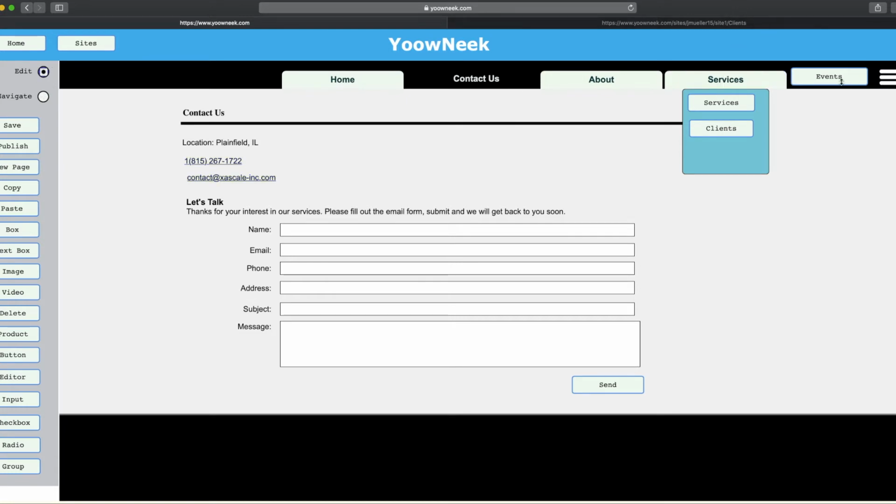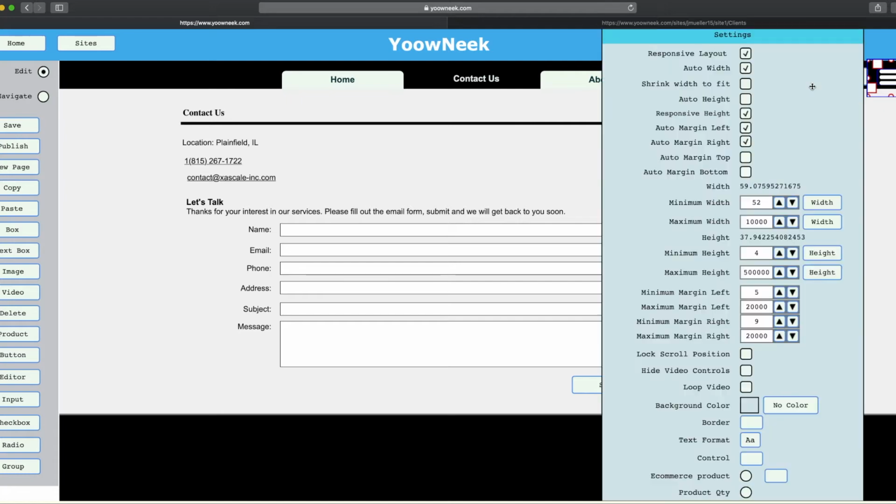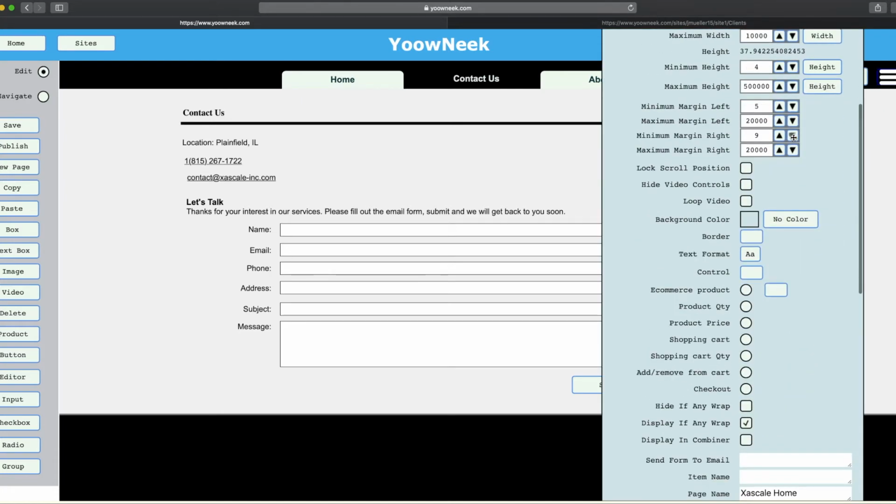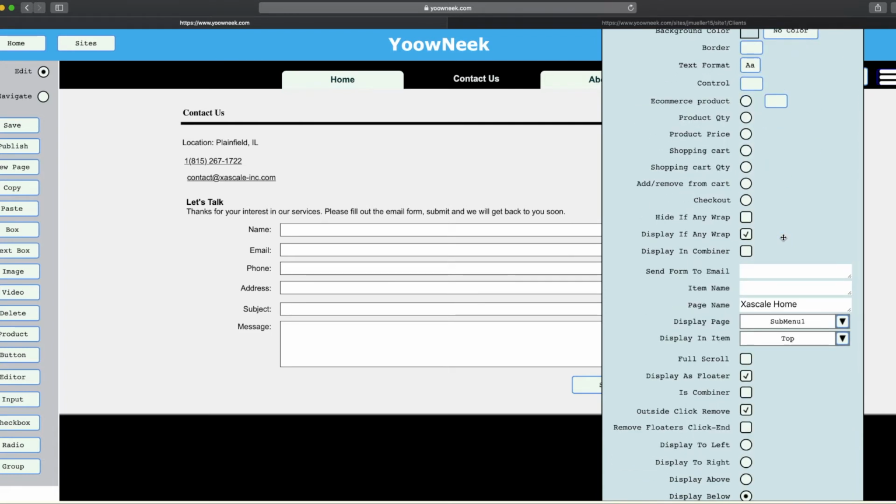So let's set it up to automatically add these menu items to our combiner menu. And the way we do that is we set this button to display if any wrap.